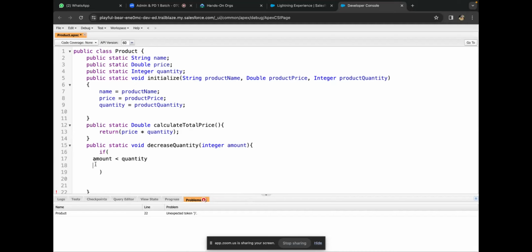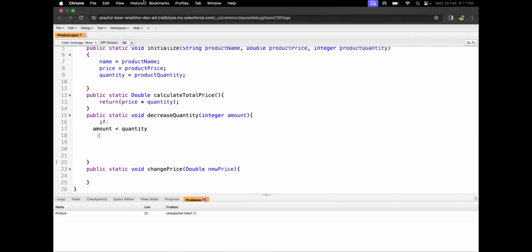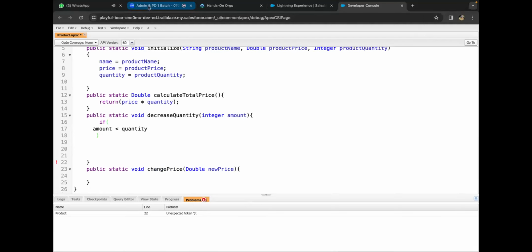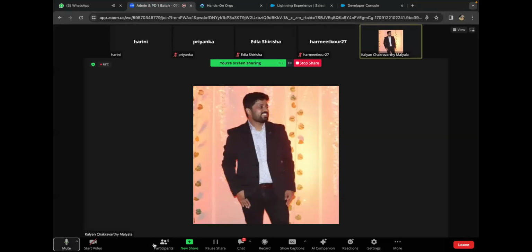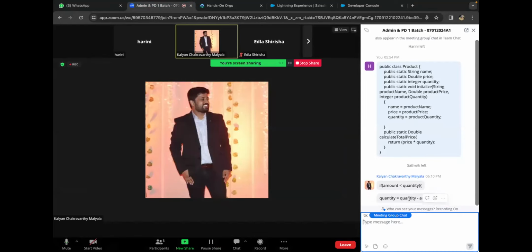Should we write that statement here itself? No, you forgot. I have shared it in the meeting chat. Just see it. I will share it on WhatsApp as well. If the amount is less than quantity, quantity is equal to quantity plus amount. Okay, got it?